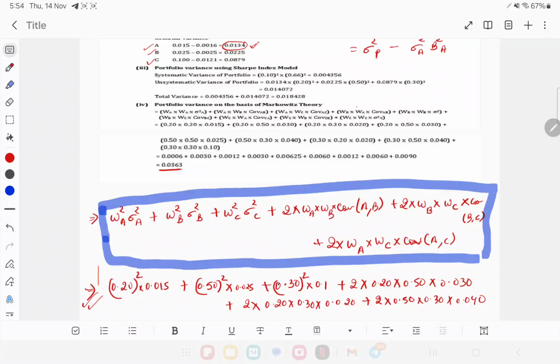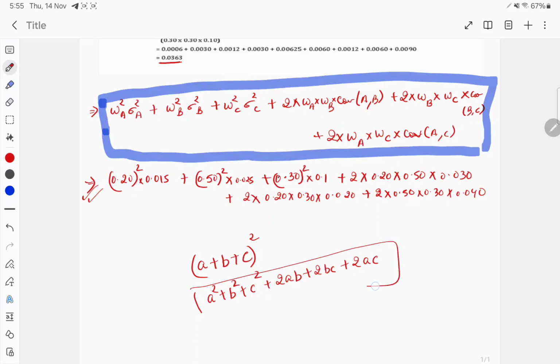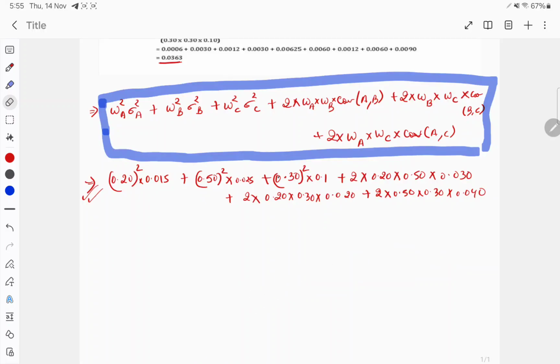Okay, let me explain it in mathematical terms, which we used to learn in our childhood. Basically, I have made this formula using the one we used in our maths algebra. It is (A plus B plus C) whole square. We used to write A square plus B square plus C square plus 2 into AB plus 2 into BC plus 2 into AC. This was the formula we used to apply. Similarly, for this calculation of portfolio variance, we use a similar formula. If you go through this formula once, you'll understand it very well.